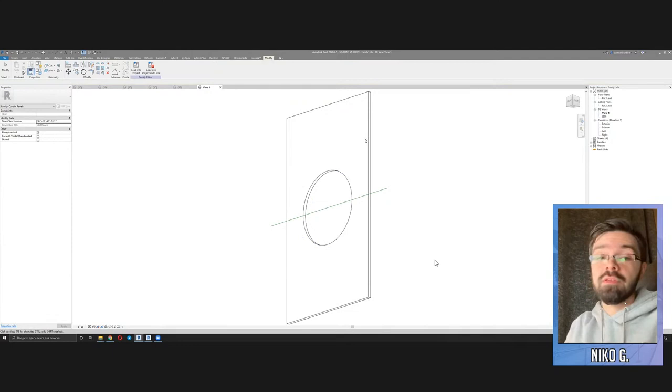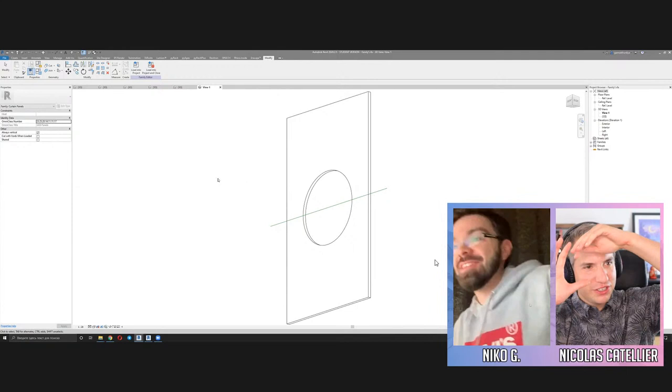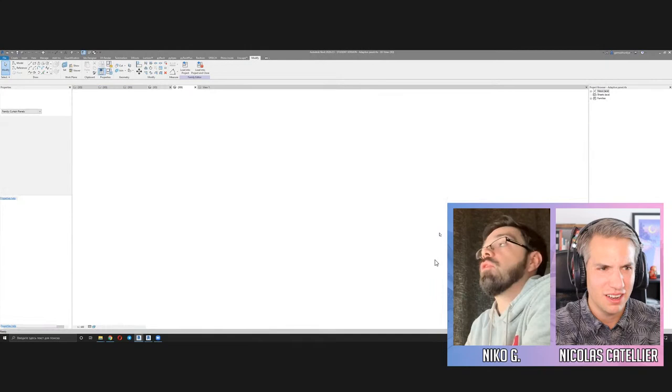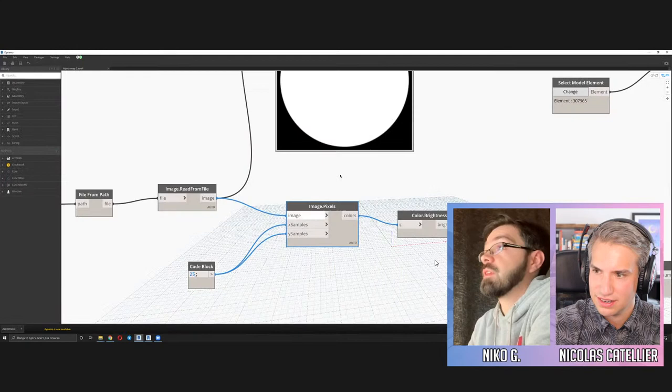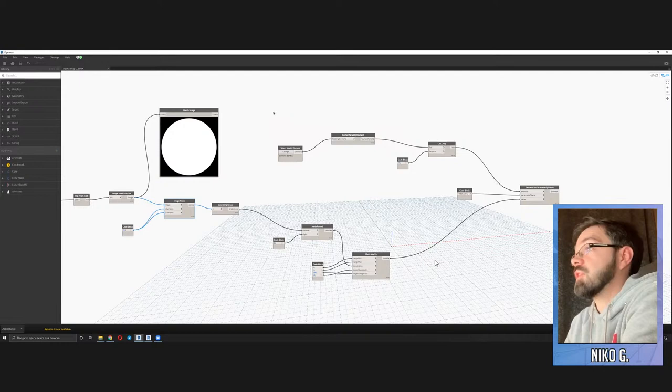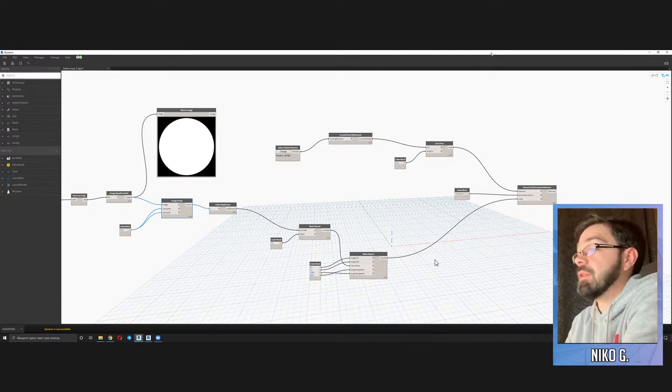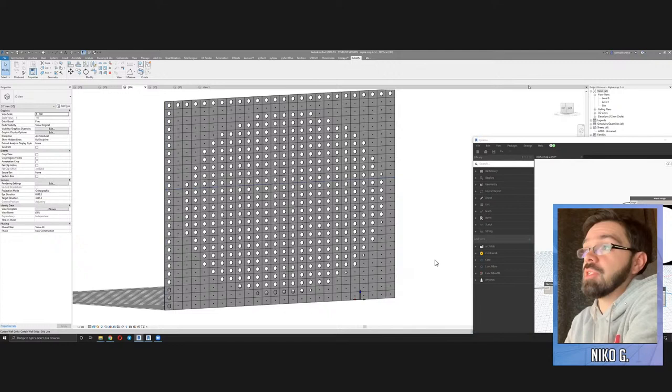But does the image affect a single panel, or is it creating an effect on all of them? All of them, right? Yeah, it's taking, actually, where is that? It's here, and where is my Dynamo? I want to show you. We are taking the size, as you can see, the image pixels. We are taking the size of our alpha map. And after that, we are transferring this alpha map to the whole panel. And as you can see, it's not quite enough because we should actually use a much bigger map, and that's why we have the opening here. We shouldn't actually have it, but we do, because my map is not the right size. I was rushing, sorry guys.